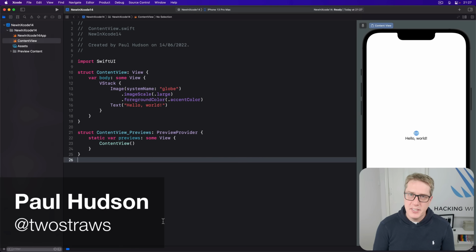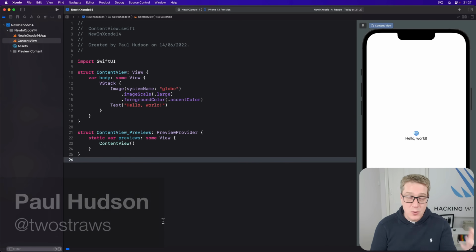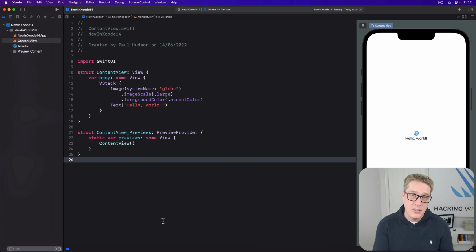While Xcode 13 added some major features like Doxy or Vim mode or source control integration or Xcode Cloud, Xcode 14 returns to the basics to add some real polish to the whole experience, making it faster and smarter to use. In this video, I want to walk you through the major improvements in Xcode 14, including some even Apple haven't mentioned yet, plus some I'm not too sure about myself yet, plus a few workarounds for that as we go. Anyway, there's lots to get through, so let's get started.